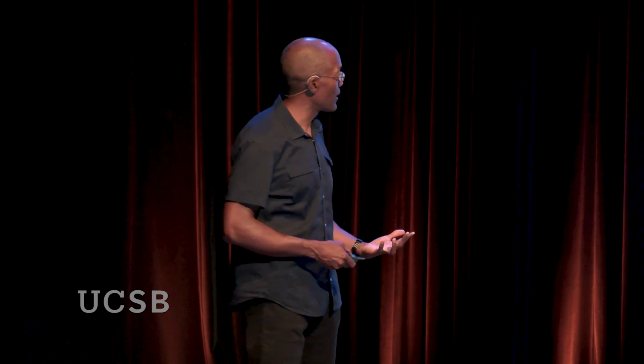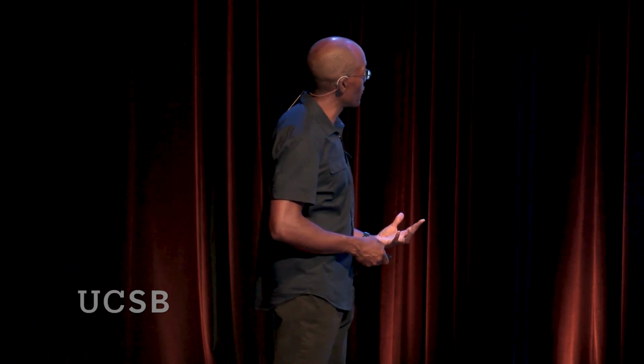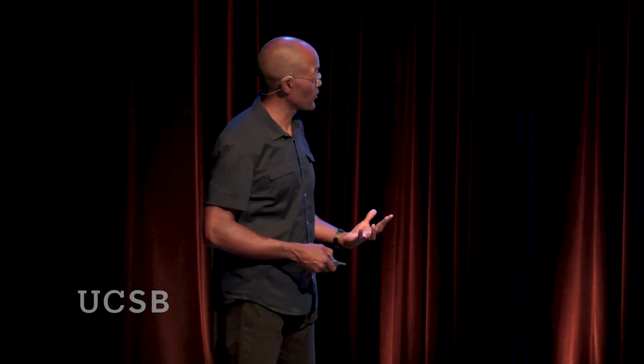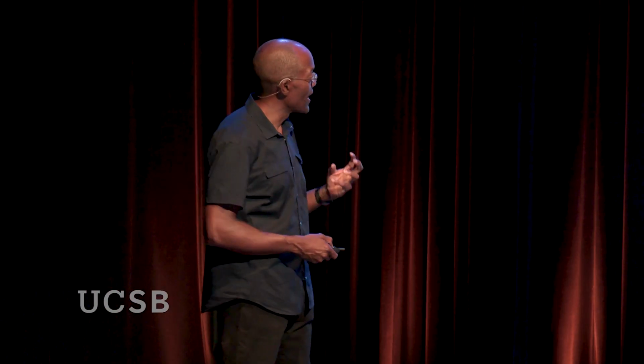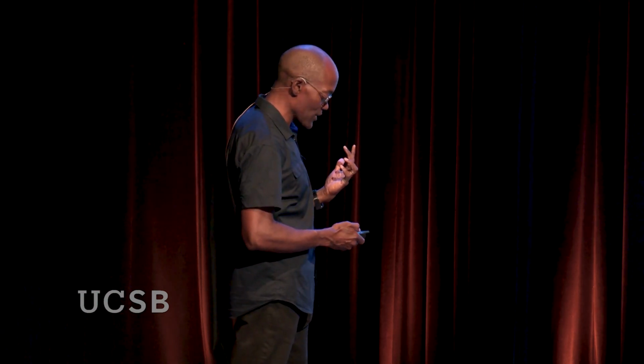And it sounds crazy. It certainly did in 1915 when it came out. But actually, it works spectacularly well. And we understand so much about the universe because of it. So we understand our solar system extremely well, the motion of the planets. If you just use Newton's laws, you'll get some of the aspects of it wrong, especially when they're close to the sun. The details matter, and general relativity gets it right.